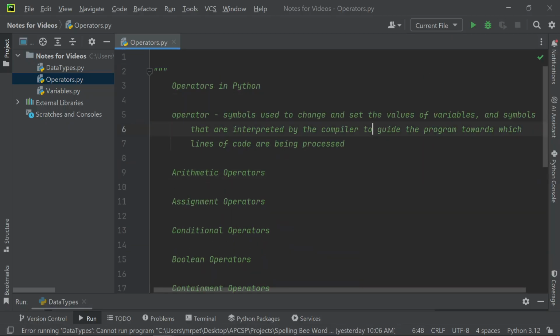So we're going to start with the definition. What is an operator? Well, basically these are symbols. Every single punctuation on your keyboard is there because of programming. This is true for any language. All these different symbols are originally needed for programming, not actually typing, because programming in some ways preceded the need for writing a Word document or whatever, since programming started very early on, even as early as the 1800s.